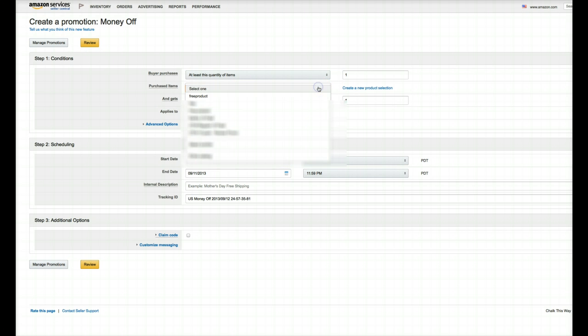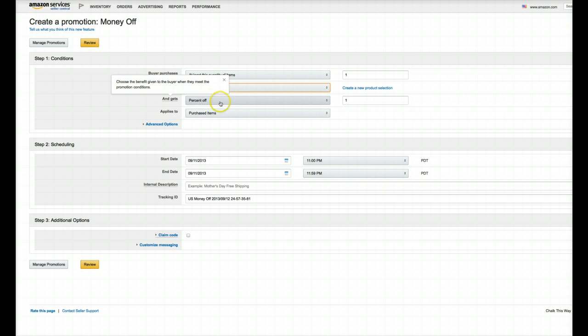So just click select one, and you'll see there's a number of different options here, and free product is the one we want. And it says they either get a percent off or they get an amount off in dollars. In this particular case you could make it 100%, of course, but I'm just going to say let's say the product's $19.95, or we could, as I said, make it 100%, and therefore if it's $19.95 today and $21.95 tomorrow, it makes no difference. So whichever way you choose to do it, it doesn't really matter.